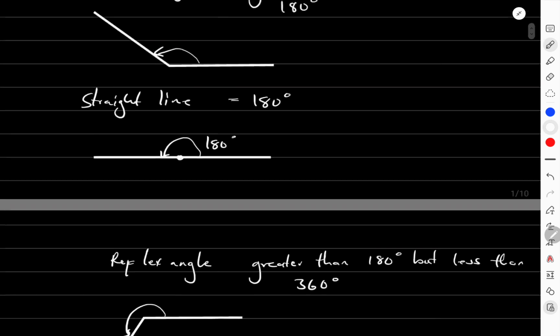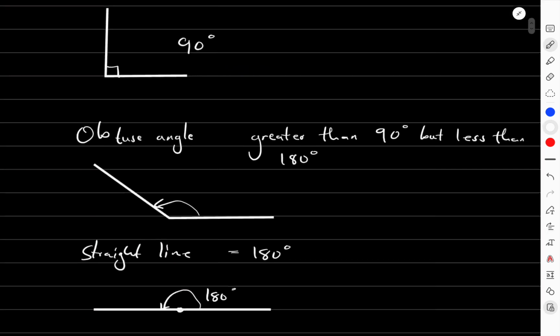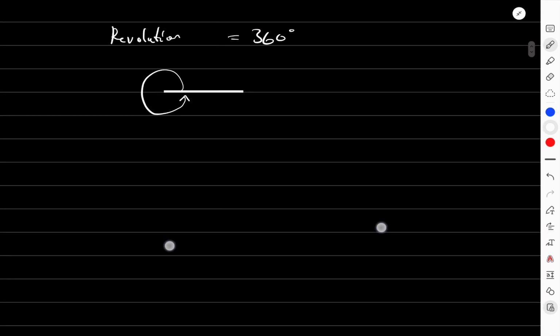Now that we know different types of angles, we are able to classify them according to the degrees. So if I'm given 45 degrees, I'm going to say 45 degrees is less than 90, therefore this one is going to be an acute angle. If I was given 104 degrees, I can say that this angle is greater than 90 but less than 180 degrees. Therefore, this kind of angle is going to be an obtuse angle.